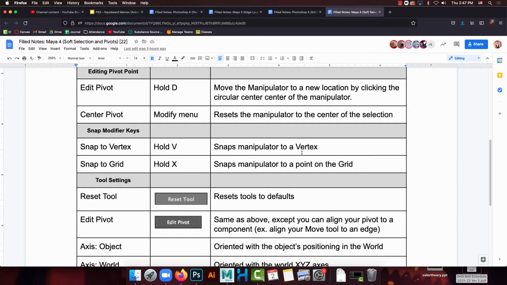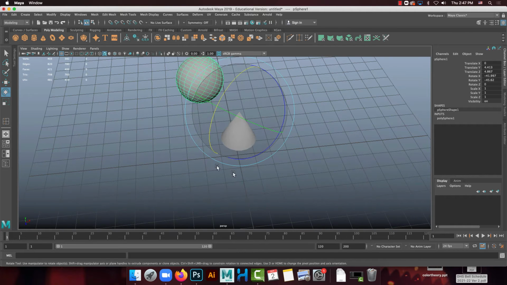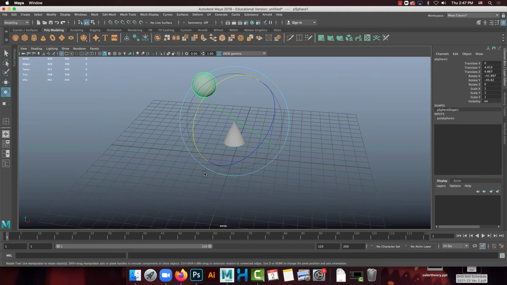So if you're working around the origin, which is to say the center of the grid, the X and Z axes become lines of symmetry for your object, right? So if you ever want to snap something to the grid, you can hold D and hold X, and then it'll snap to the grid points, and you can snap it to the vertex.